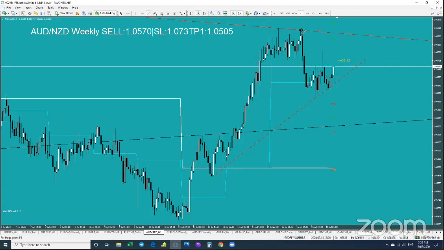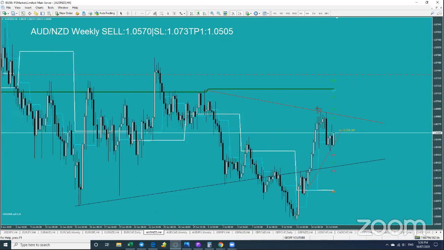What could I suggest? Well, if price were to come up to here and fail to take it, or even take out the highs, and then come back underneath and retest that trend line on the 4-hour chart, or any chart, doesn't matter which, there'll be an equivalent on an hour or a 30-minute chart. So if you let price get up to here, maybe even hit the monthly pivot, then get back underneath and retest that area, then I think there's a short available. But at the moment, it's a bit of speculation.